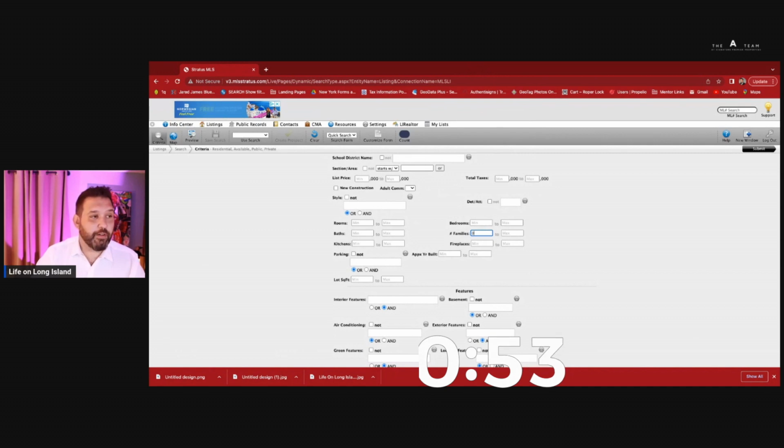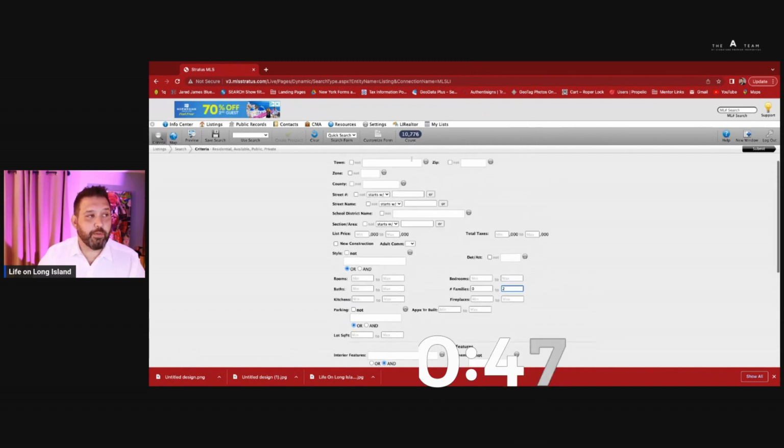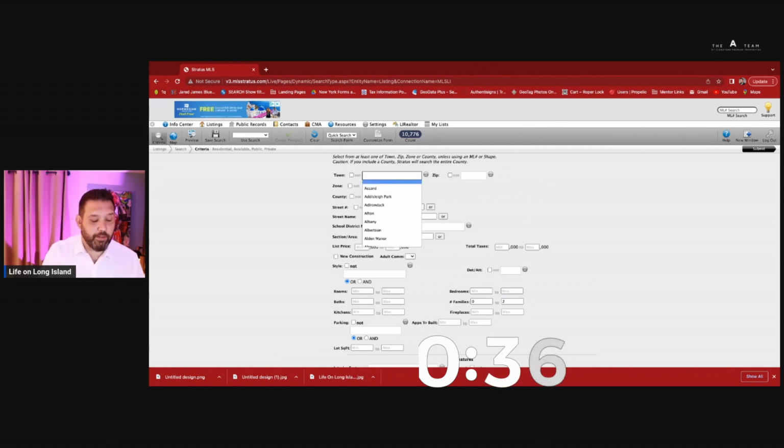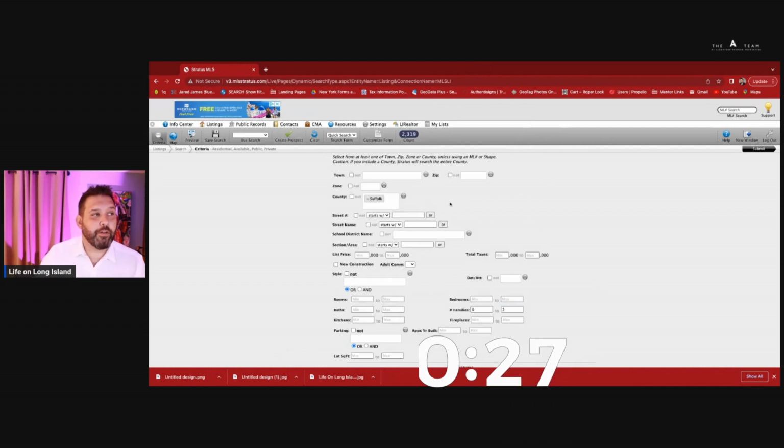But we could put from here, 0, okay, to 2-family. And now this is going to drop down, right? 11,000, we lost 1,000. We always watch the count up here, but that's not going to do it because we don't want to search 2 families for the entire system. We want to search 2 families for our clients. Out here in Suffolk County, we have a lot fewer of them than we would inside of, let's say, Queens or Nassau or something like that. So 2,119 available 2 families.